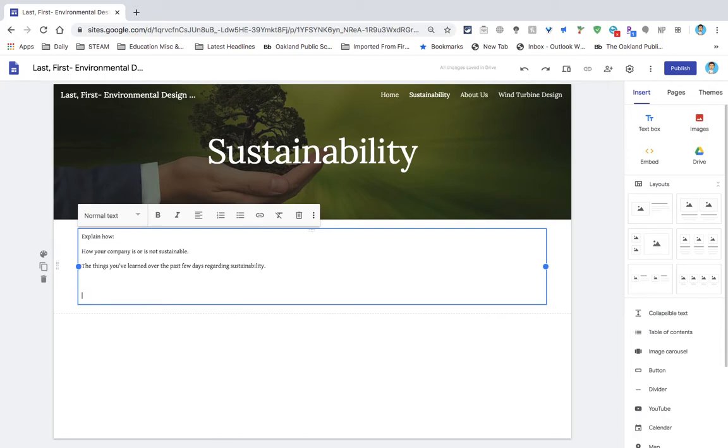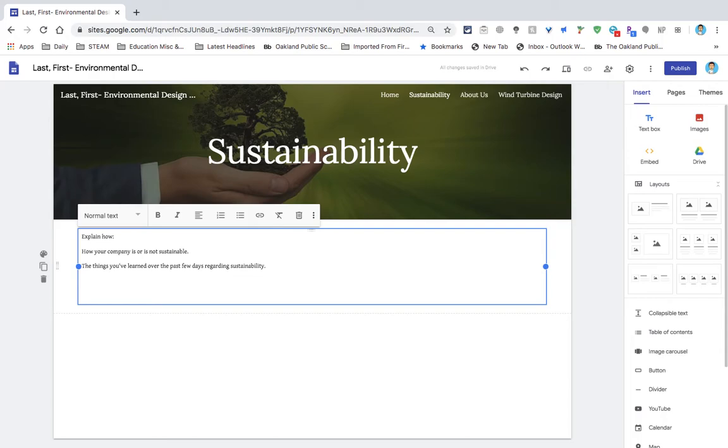Now, some of those things, and obviously I'm not going to type this all out, but some of the things that you might want to think about are transportation methods for your employees or yourself. Do you all take your own car with a very long commute and use up plenty of fossil fuel or gas? What kinds of cars are you using to get to work? Are you even using cars? Do you use another mode of transportation or public transport or anything like that?